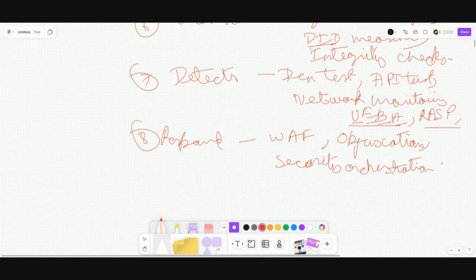That is what is used in the security orchestration. So any kind of orchestration, they will be automating the process to check for any vulnerabilities, any gaps in the system. Then you have the 9th step, that is the predict.